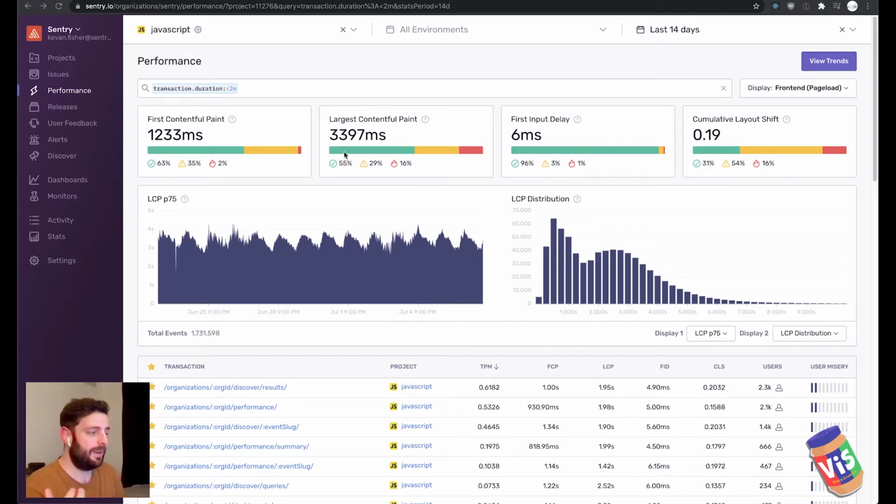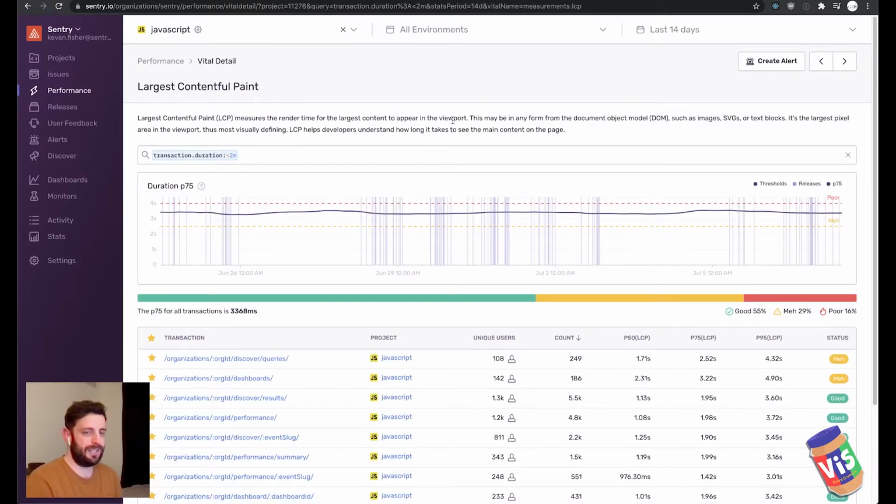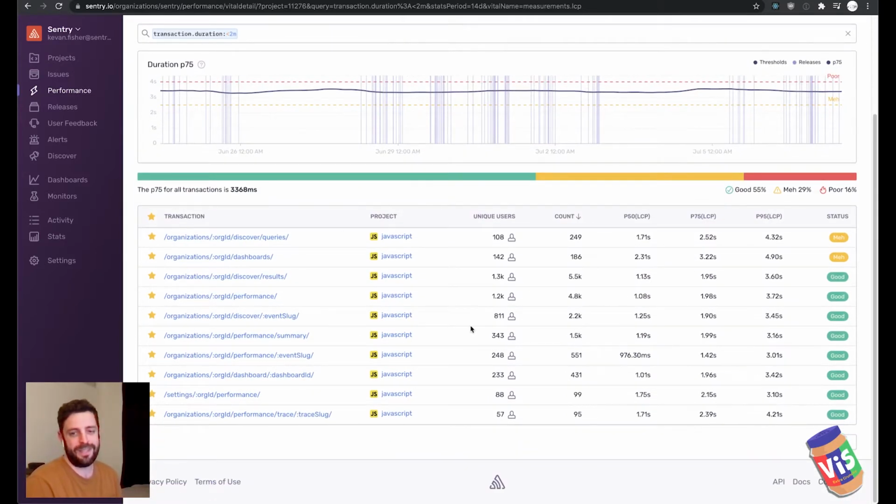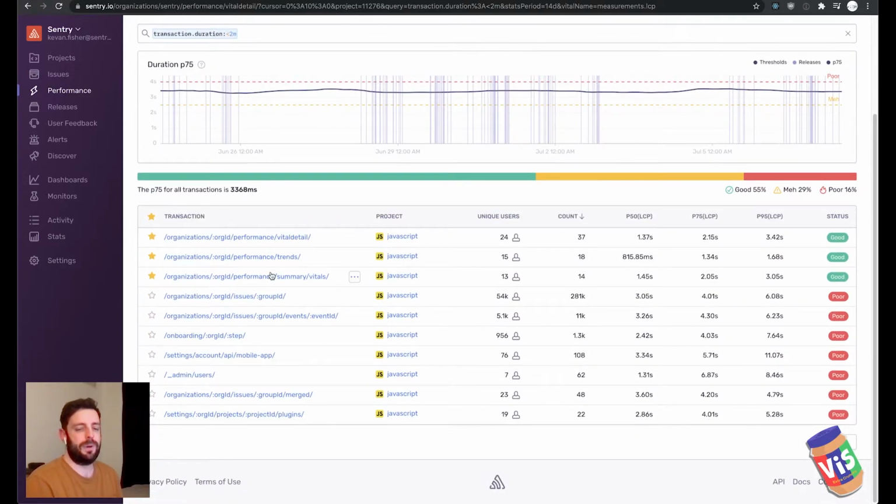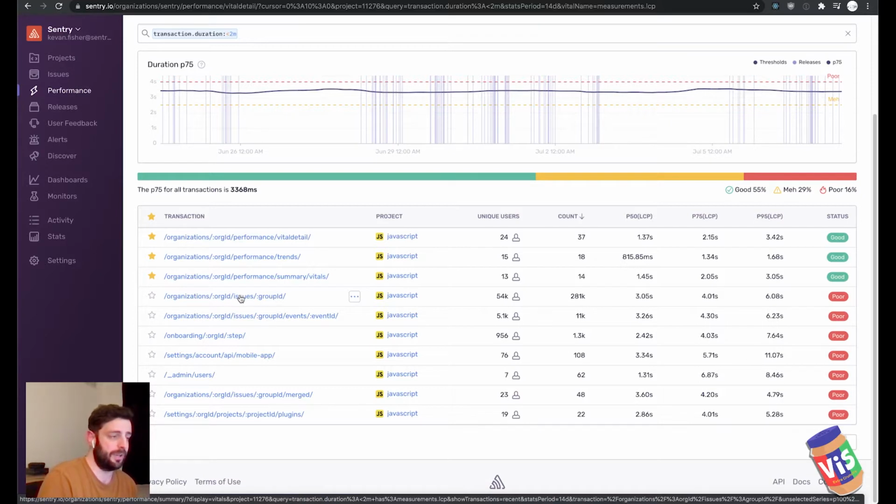So say I am on a JavaScript project, here's Sentry, and I see my largest contentful paint is around 3,400 milliseconds, and I see a big red bar here, probably means something's bad. Clicking into it, you're brought to the vital detail page. I'll skip over most of this for the sake of time, and we'll skip past my team's specific key transactions to land upon the most frequent transaction here that's also poor. It's just a little bit over the accepted limit for LCP, but it has a lot of transactions, so it's somewhere we want to go to fix the most amount of time wasted by our users visiting our site.